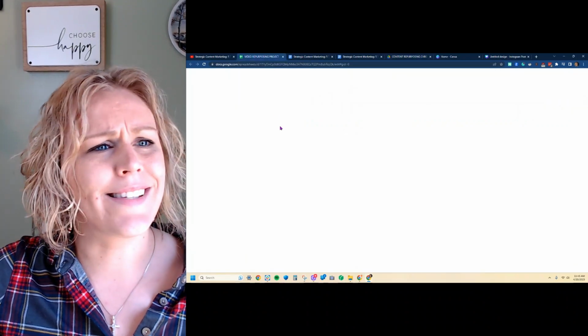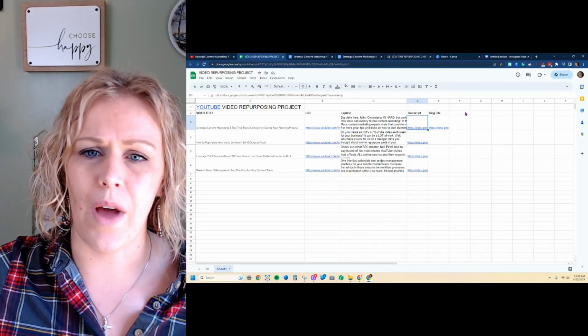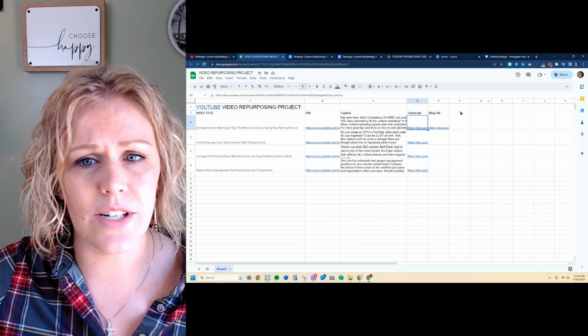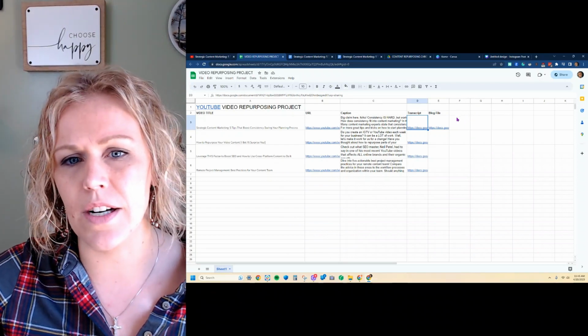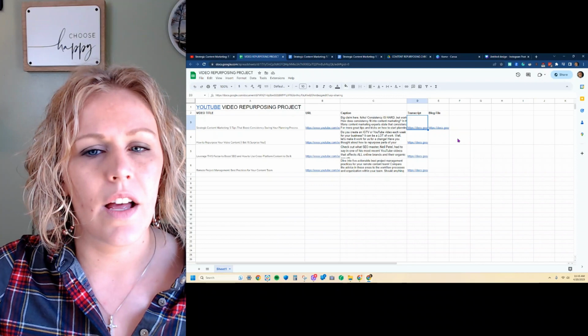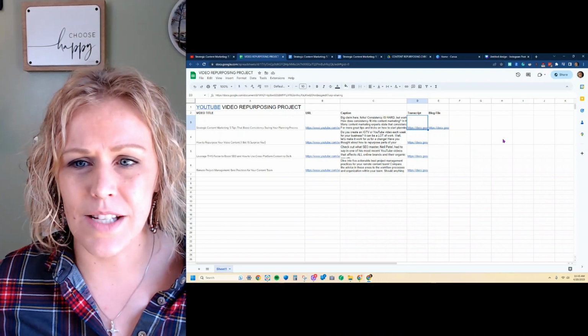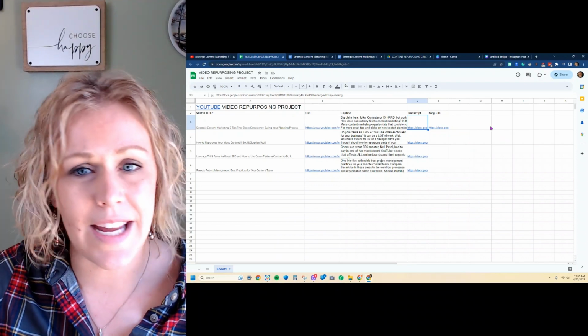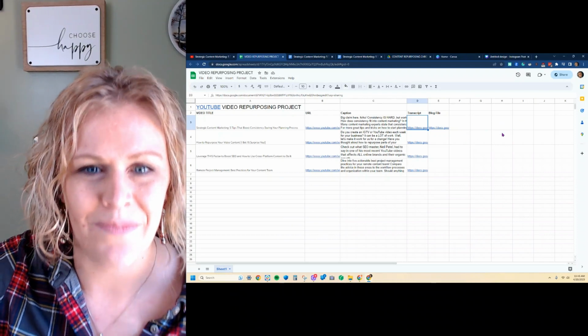So feel free to customize your spreadsheet to have even more columns if it makes sense for your team. Perhaps you want to put in the links for your social post 1, 2, and 3. You can customize this as far as you want so that everyone can understand exactly what's going on with your project.